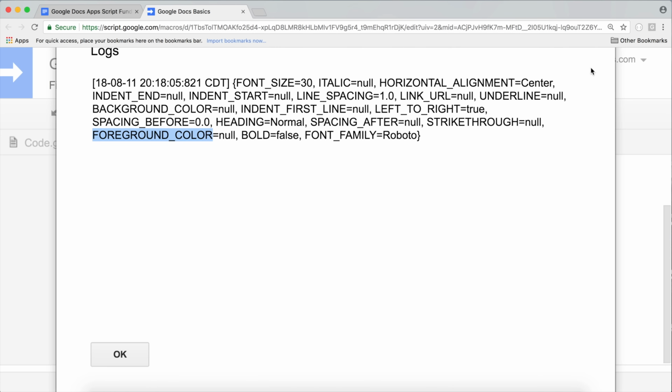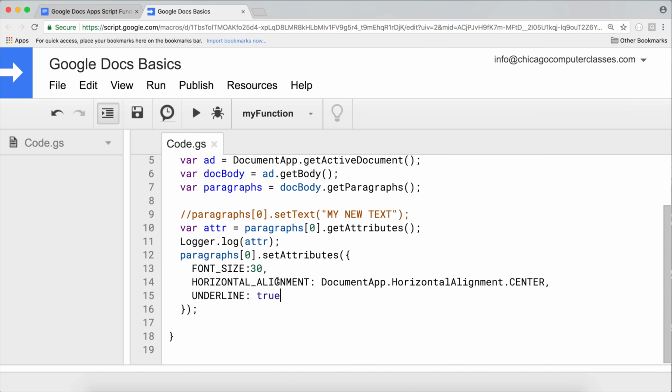So if I do foreground color, I'm going to go here, and we need to provide what color we want it to be. And the color you could do is going to be basically like a hex color. Now hex colors, you're gonna have to get it from, I don't know, you can get it from Photoshop. If you're using Photoshop, you can get it from a lot of editors, right, to get the hex color. If you're not familiar with what hex color is, we might be able to get it from our browser.